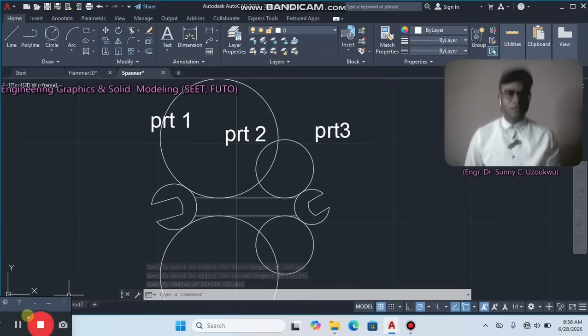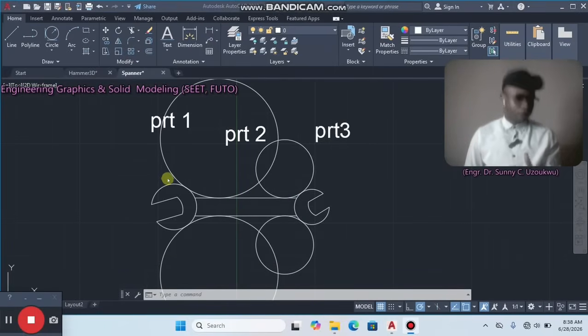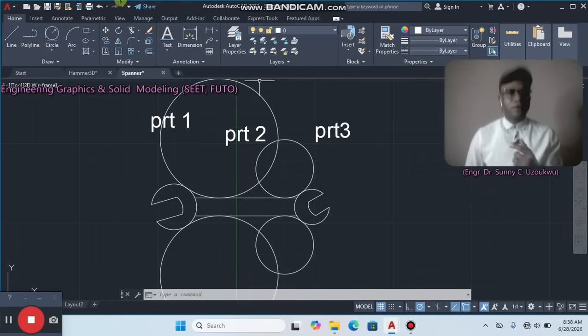Initially it may look very rough, but then with the aid of the tools we have and modify, I can always get it to the diagram of our choice. Alright, at this stage we have to color the trim.